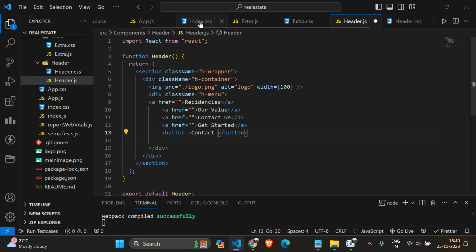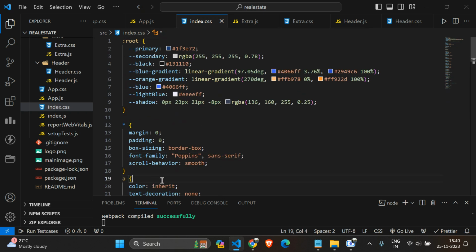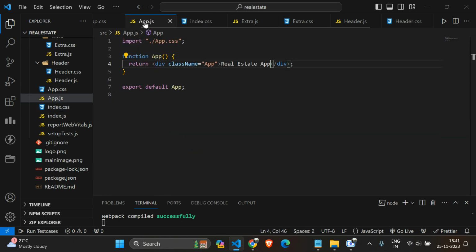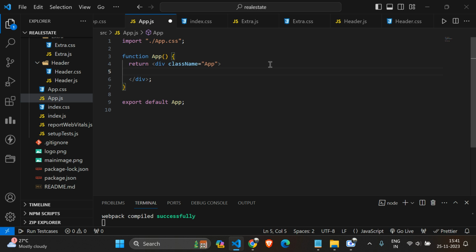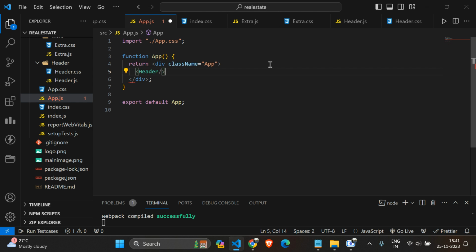Okay, let's open our index.css, and here, let's go to our app.js, and let's delete these hard coded values, and here I will be writing our header. Okay, yeah, I have written header over here. Let's go.